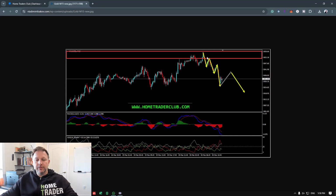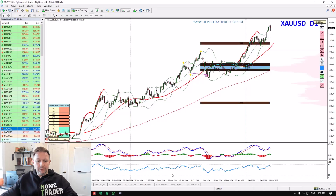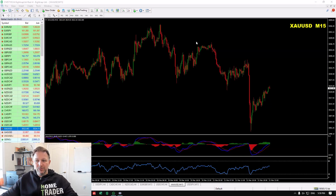We found that bearish trading structure on the 15 minutes and expected the move to the downside, which, take a look here, it was phenomenal. 3 waves down, correction as expected, and boom, all the rest is history. It was a fantastic end of the week with this gold trade. So what is next on the gold then?